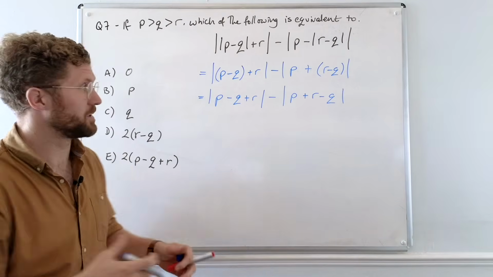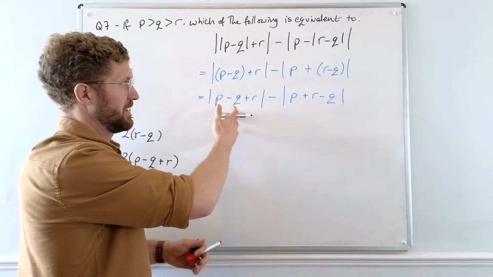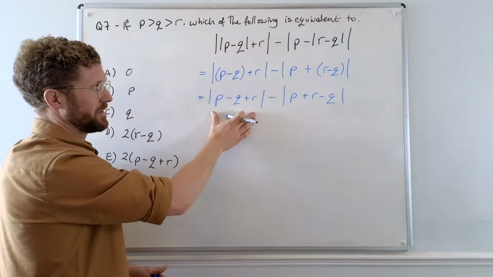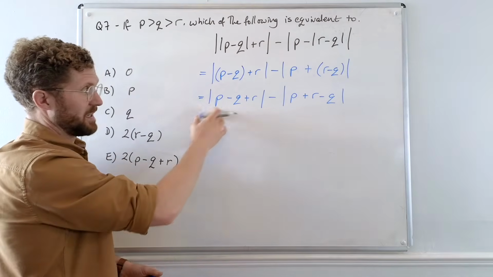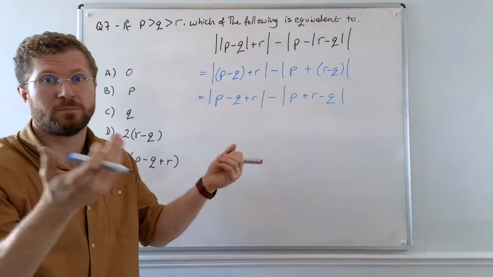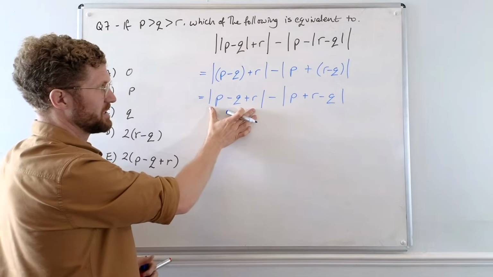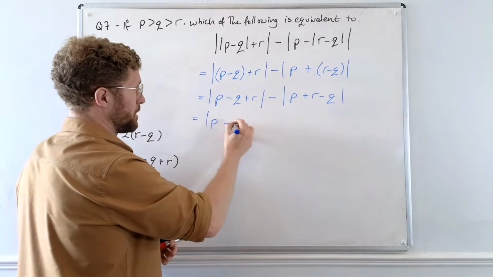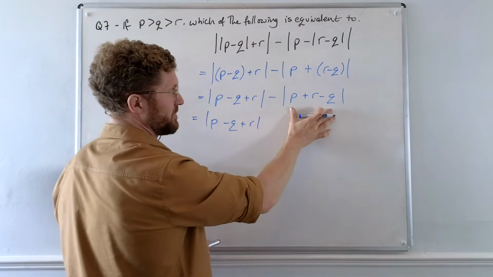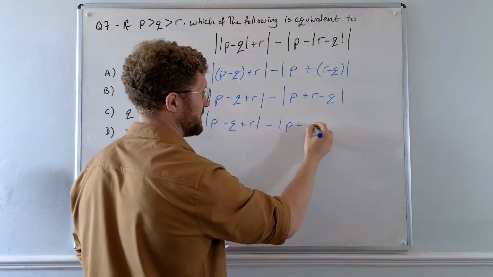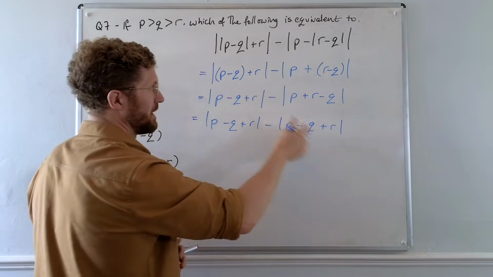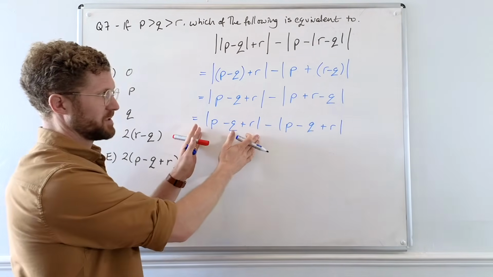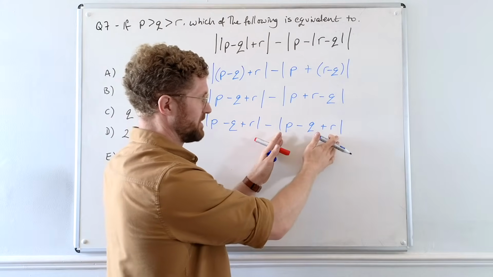It's possible that, let's say P is 10, Q is 5, and R is negative 1,000. In which case, what's inside this absolute value sign will be negative. But if P is 10 and Q is 5 and R is 1, then what's inside is positive. So I can't take this any further. I've got P minus Q plus R, and I kind of have to leave it there. Now on this side, if I just rewrite this, I've got P, I've got a minus Q, I've got a plus R, I can have the same discussion that I had here. And we can say, look, I've got this thing, don't know whether it's positive or negative.